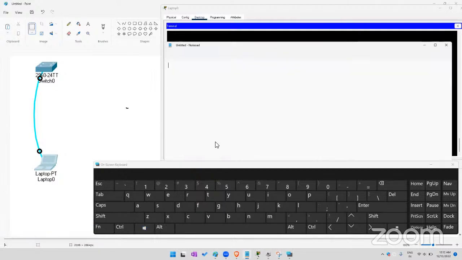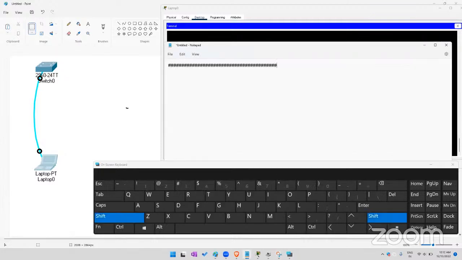So we are using a notepad file to create a small banner. For example, at the rate, no, we are using hash, and then I will create one more hash, this one, this one, this one, and close with hashtag.